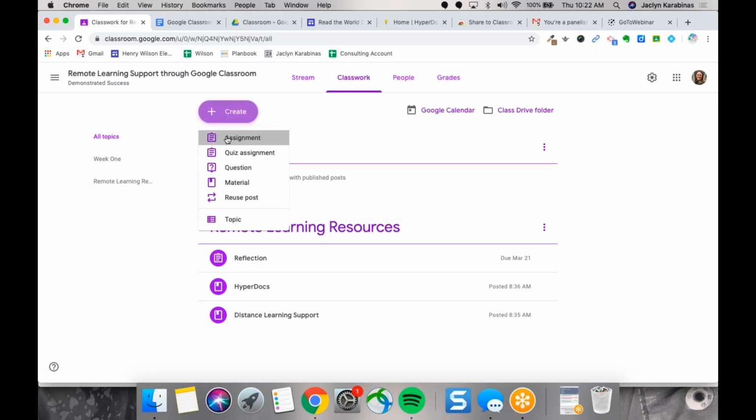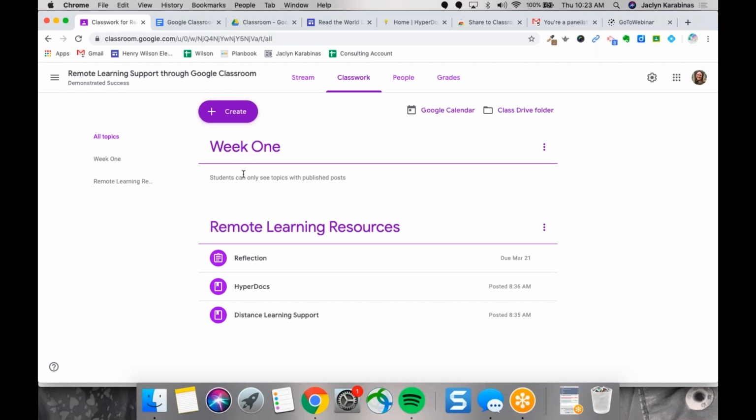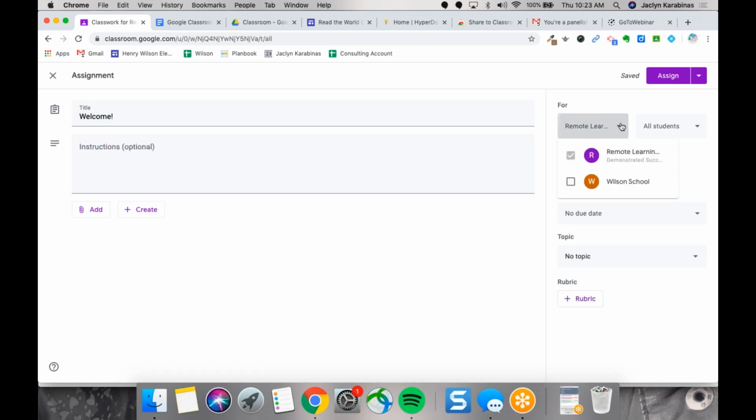Additionally, when you do create an assignment, if you have multiple classes that you're going to be assigning it to, you have that option. So take a look here. I just clicked on assignment. I'll back out again in case you missed that. So here I am. I'm going to create an assignment to go in week 1. I can click on create assignment. I can give it a title. And then over here on the right where it says For, when I click the drop down, I can assign it to multiple classes at a time.